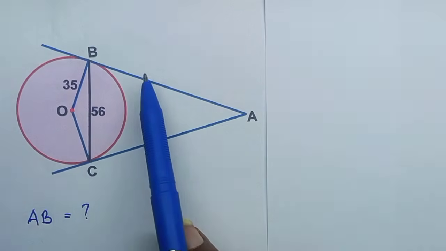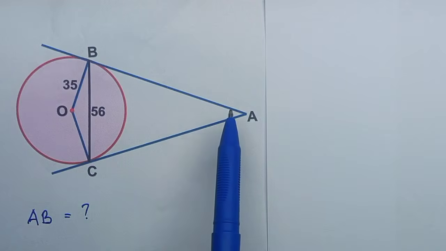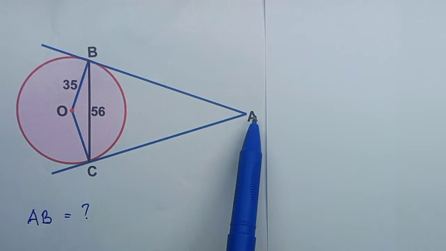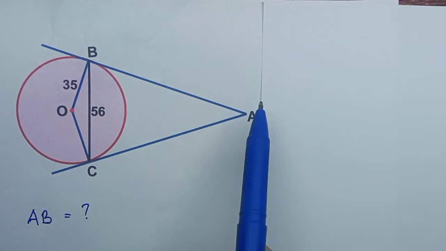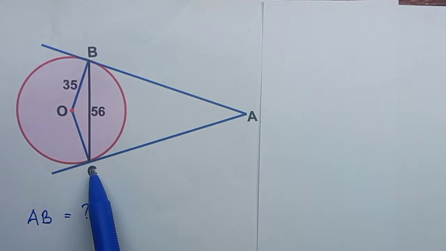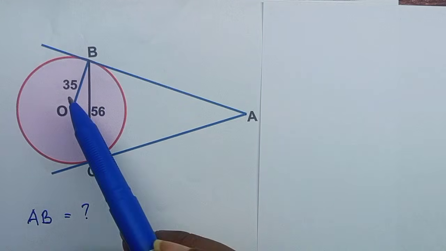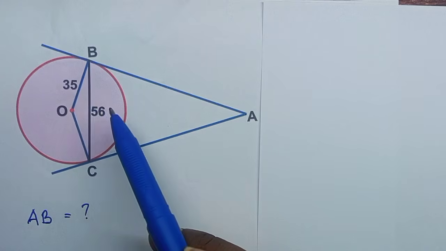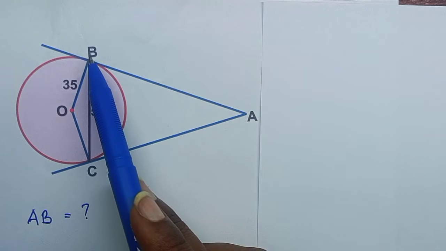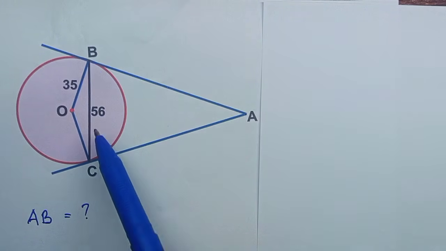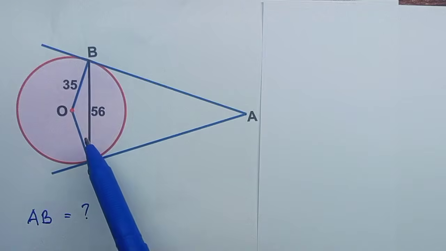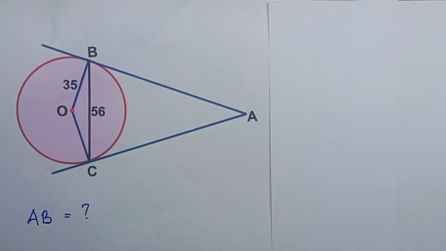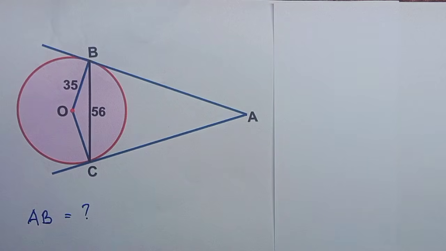We have a circle. We have these two segments that run from a single point here, point A, and they meet the circle at point B and point C. Then they are telling us this is the center of the circle and the radius of the circle is 35, while this line that joins the two tangent points, the line BC, is 56 units. So with that information, what is the value of distance AB?